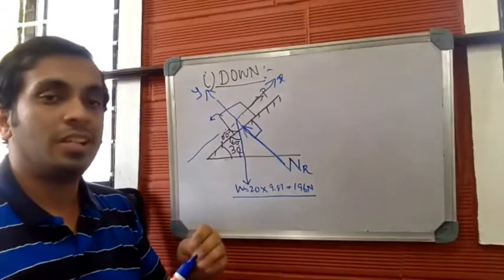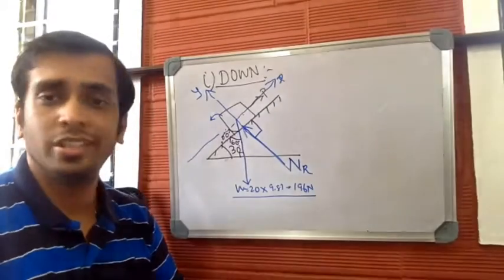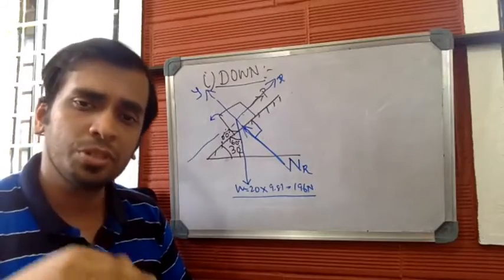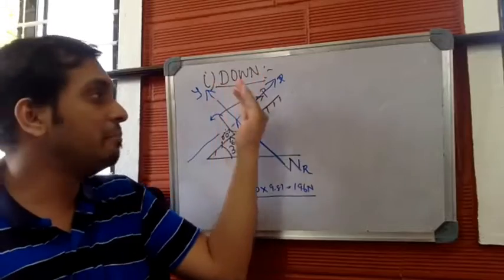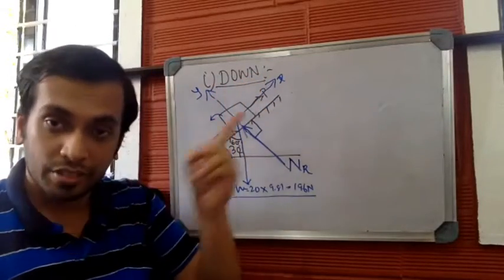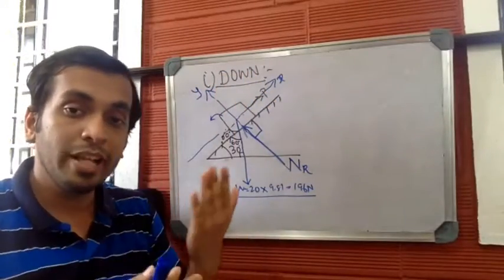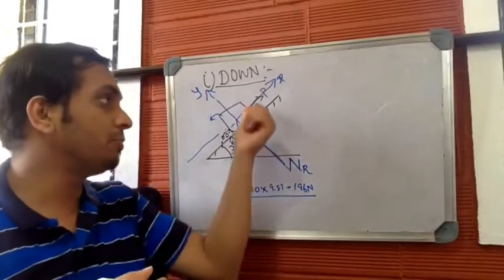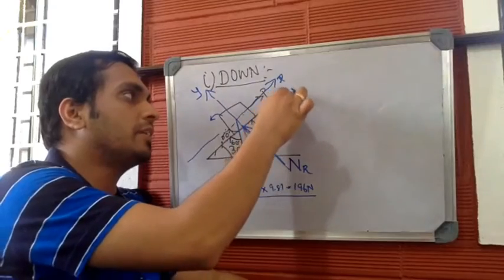After marking the normal reaction, in the next step, you'll be marking the frictional resistance. Now, how to mark the frictional resistance? Frictional resistance should be marked in a direction opposite to the direction of motion of the body. So here, this is the first case where the body impends down the plane. Even with the direction of external forces up the plane, the body impends down the plane. So frictional resistance should be marked in a direction opposite to the motion of the body. So the body moves down the plane, so frictional resistance should be acting up the plane.